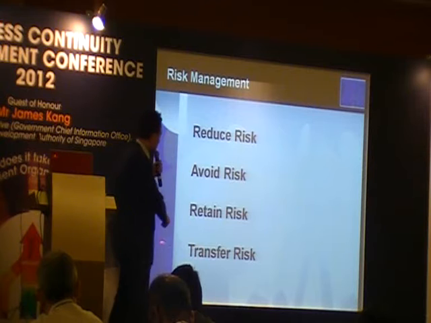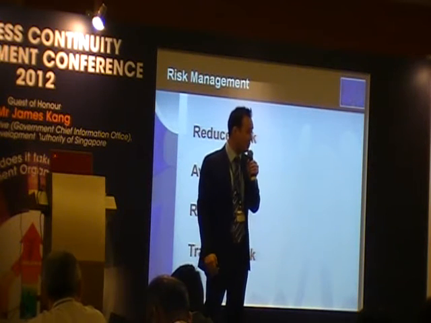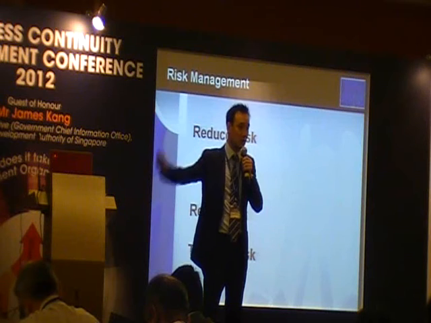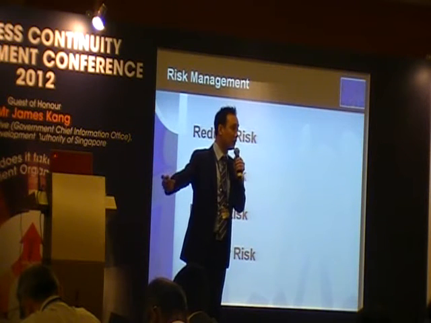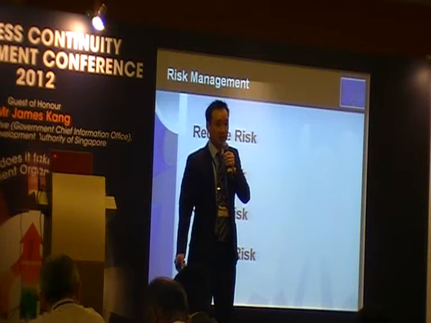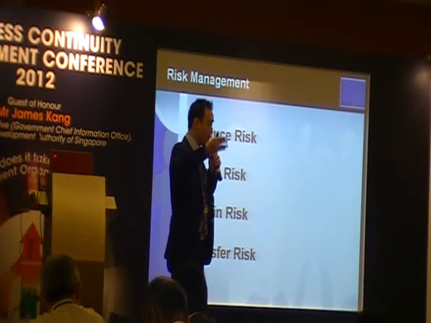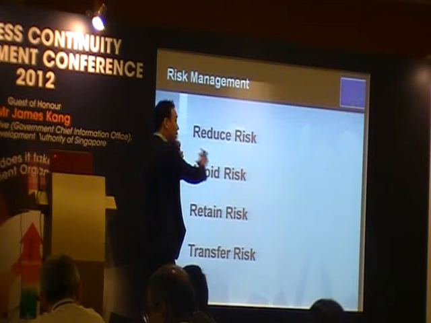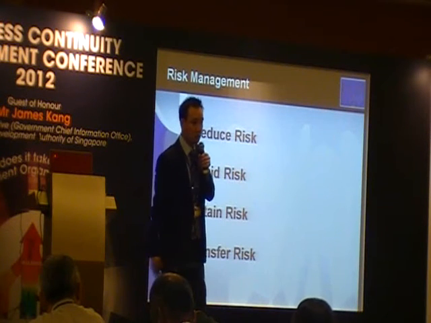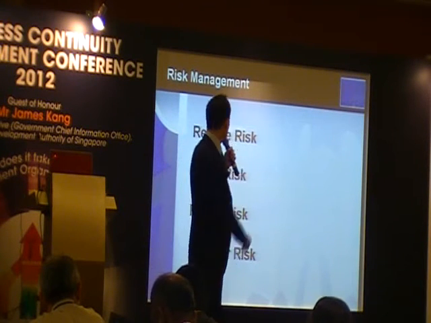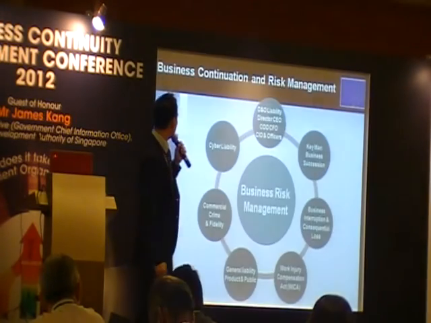Transfer of risk. This is where the easiest thing to do is to outsource. Today, business grows rapidly because why? They partner, they outsource, right? For a low cost of premium, they will get someone to take on the risk. So these are how you can manage risk. BCM practice is also to identify all this so they can reduce risk, or when risks occur, they can respond to risk. So what's really easy is to transfer risk, right?